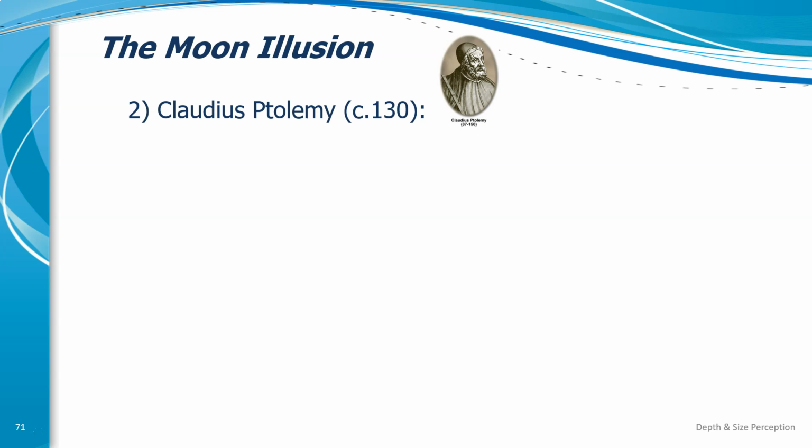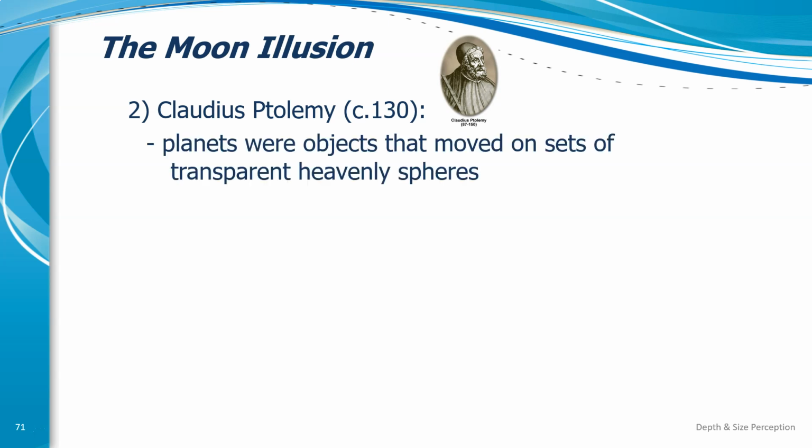Claudius Ptolemy. Ptolemy believed that planets don't just hang in space. That's crazy talk. How could something so big just kind of hang there in space? No. Things are embedded in transparent heavenly spheres. So like the moon, it's not just hanging there in the sky. No, it's embedded in a transparent sphere. And when that sphere moves around the Earth, which is the center of the universe, obviously, it takes the moon with it. Now, to make all of these things work, Ptolemy proposed that the sky has a shape.